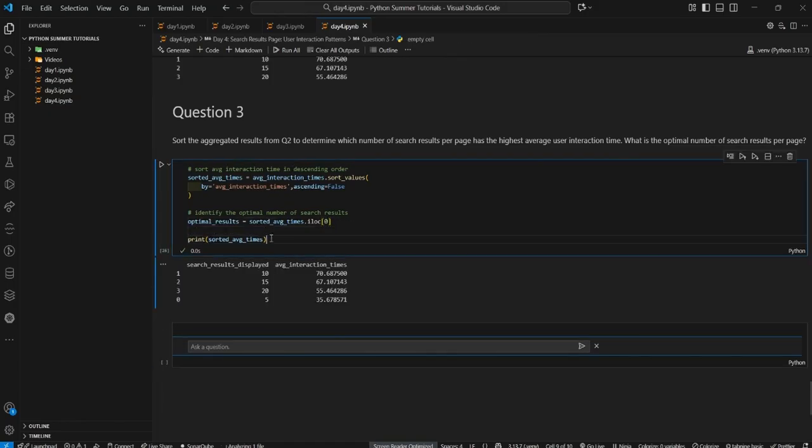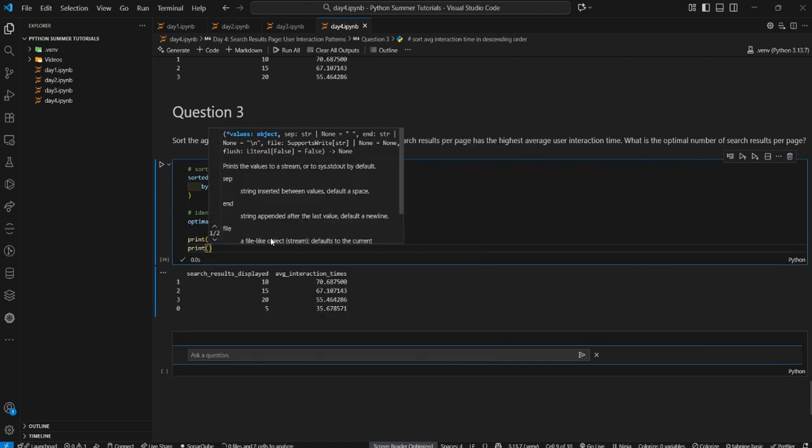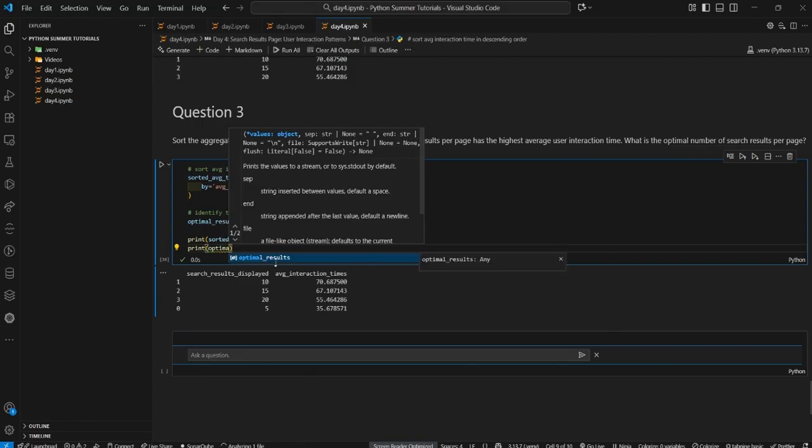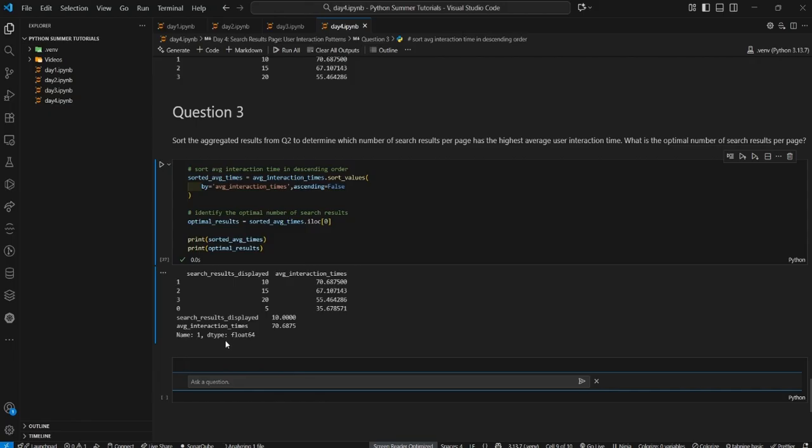Let me print it out so you can see. Optimal. So it's returned the first optimal result. Optimal result, that's 70.6875, and search results displayed is 10.